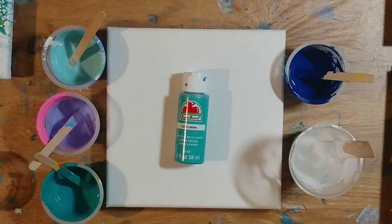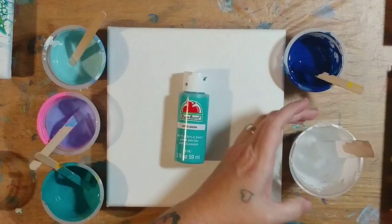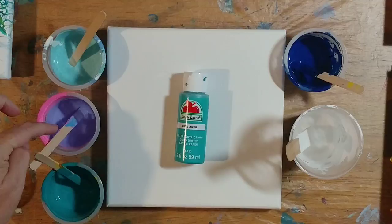We're gonna do another 8-inch by 8-inch canvas with the last bit of the leftover paint. And we still are using the Apple Barrel Laguna and the Artist Loft Thalo Blue. There's just a little bit left of that. And then the Artist Loft Flow Acrylic, got a little bit left of that. And then these two colors are the Apple Barrel.